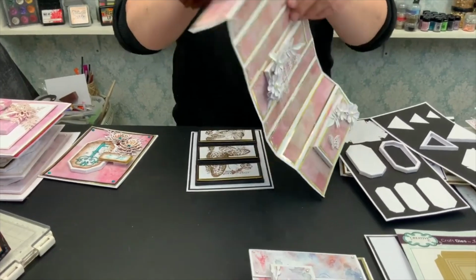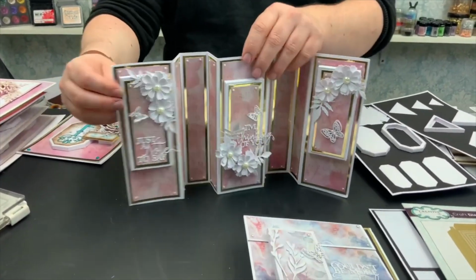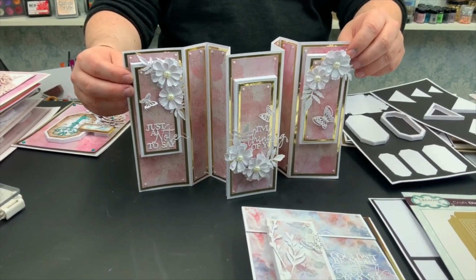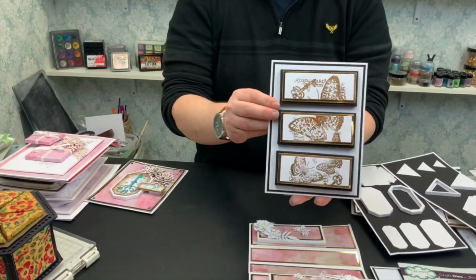We can then do our multi-fold cards. So this one's a bit of a beast. It sort of stands up and goes back and forth on itself. And it's got 3 of the panels on that one. So if you want to go for some big construction cards and make them your sort of focal points, you can certainly do that.